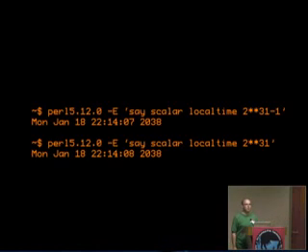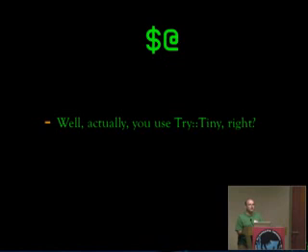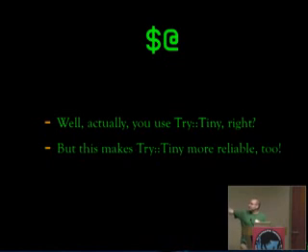This bug mattered to me last week when somebody wanted to pay for POBOX service 50 years in advance, and the old billing system couldn't do it. The new billing system can because of this fix. Fantastic. Now, $@, right? Everybody uses Try::Tiny, right? Good. But this change to $@ also makes Try::Tiny more reliable.